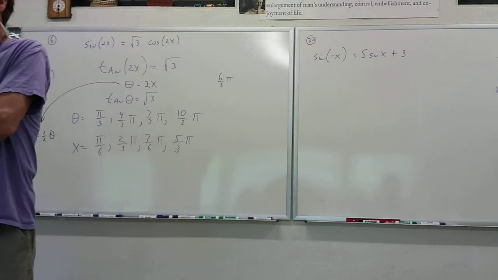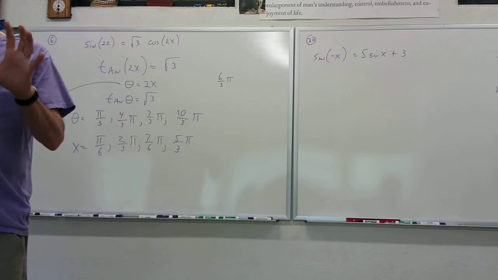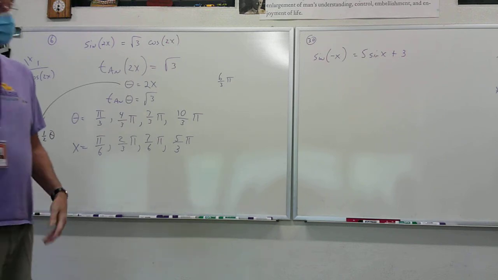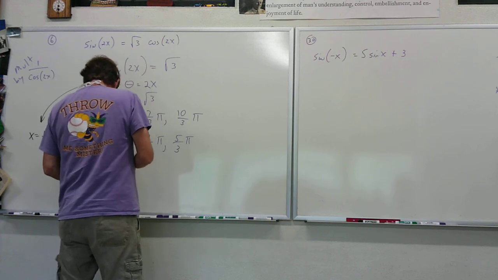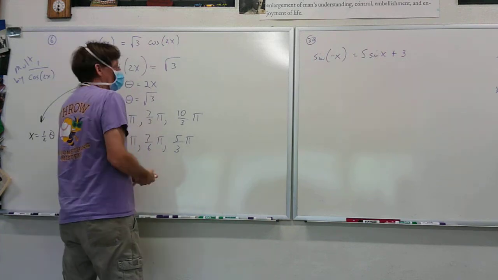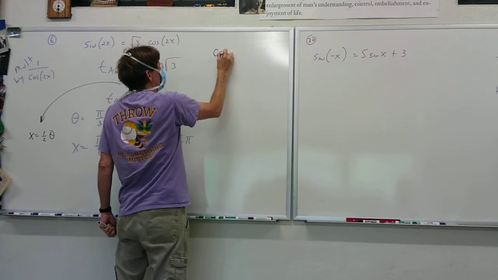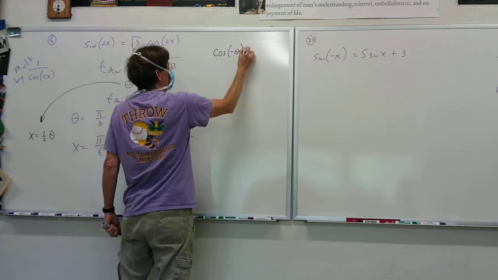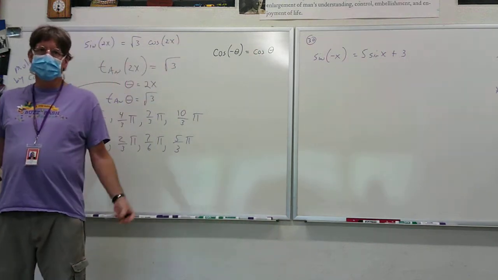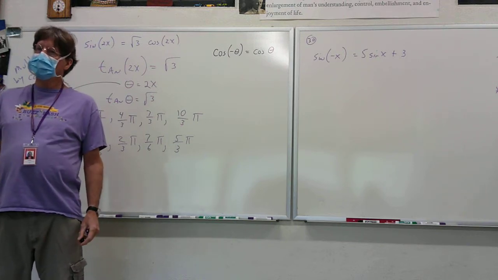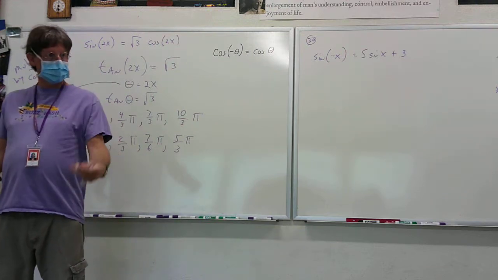On the back of your circle, there should be a few little rules. If I didn't give them to you, here they are. These are big rules for the back of your circle. The cosine of a negative theta equals the same thing as the cosine of a positive theta. So if you ever see cosine negative theta, what do you do on the very next step? You just write cosine of positive theta. Fair enough?